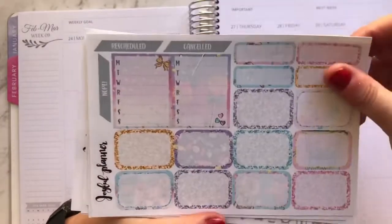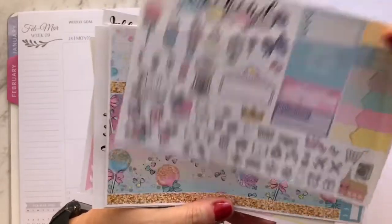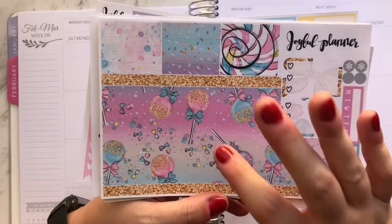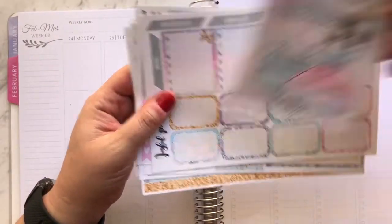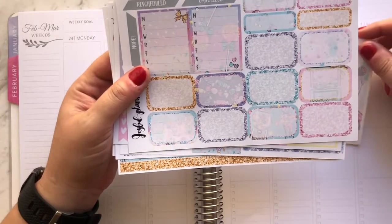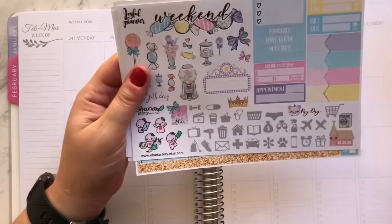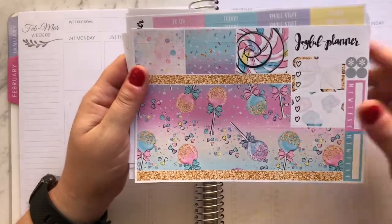So let's go through it quickly. I might actually be pulling in the washi from, I mean, I do love this washi. Don't get me wrong, I really do. I'll probably use this washi. And if I have anything left over, which I know I will, pity I won't have any boxes. Oh, I might. If I use this double box, say here, or on the weekend, or the 2 days where I don't have much going on, I might be able to get away with using the rest of the kit in my B6 for next week. We'll see how we go, and then I can use the washi.